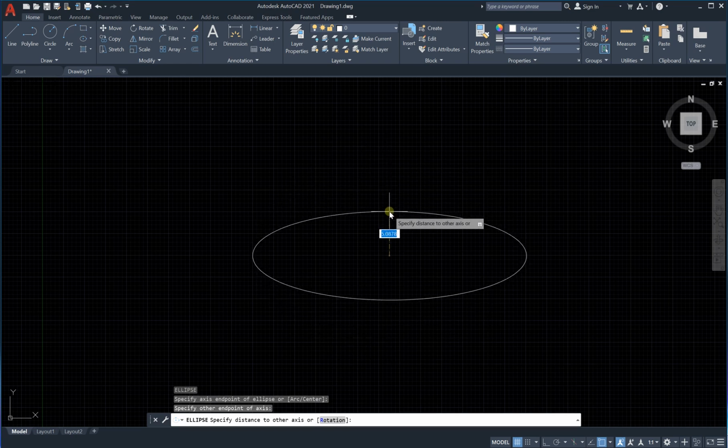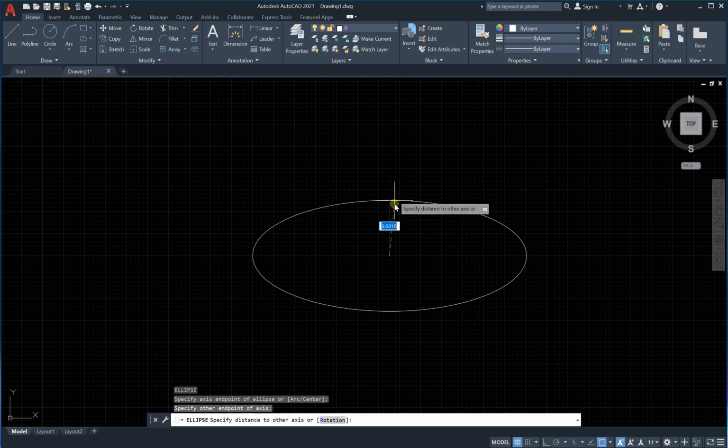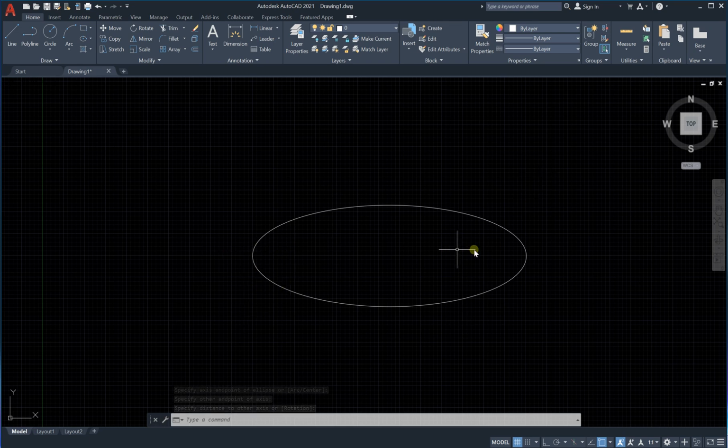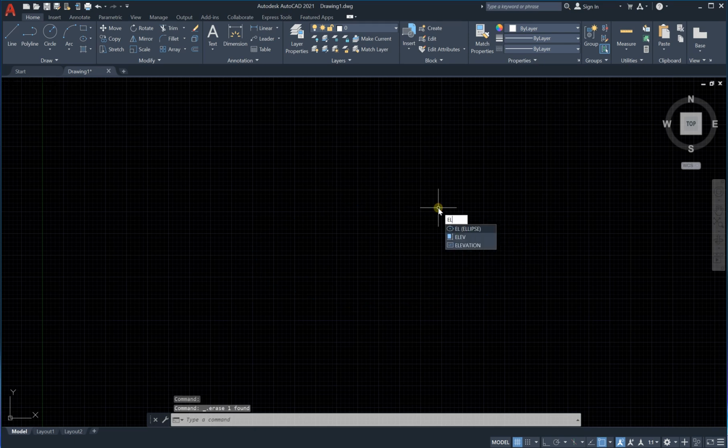I can control it by typing any number I would like, or just click anywhere like this to draw the ellipse. So we draw the ellipse with the diameter of the horizontal and the radius of the vertical. Another way, EL enter, is that you can see here using center.